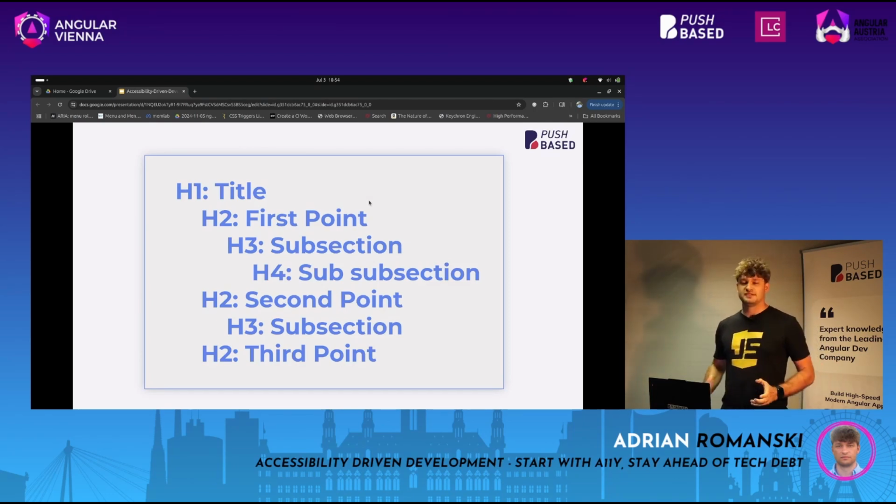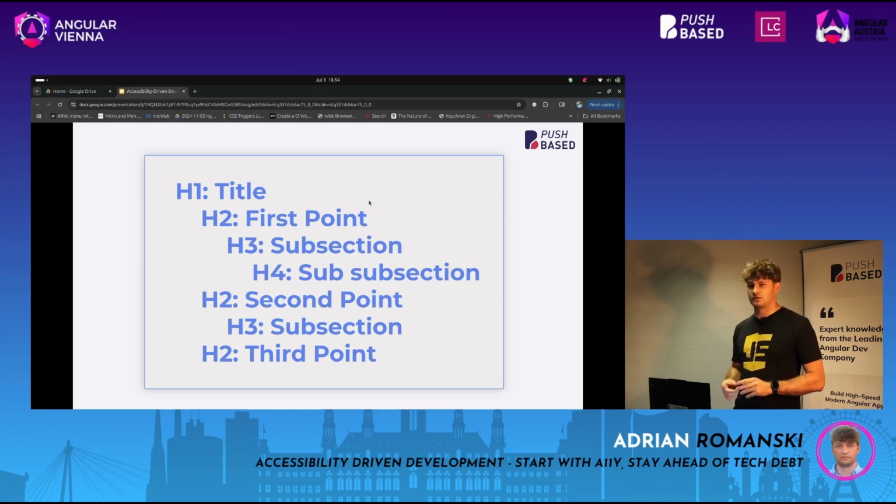This is the warm-up session, so I want to give you a little bit of basic information before we dive into the live coding. I love the live coding. Hope you like these sections also. So, a little bit of theory. One header of level 1 for a page. A lot of headers of level 2, if you want. And always you have to put the header of the lower level after the upper level header.